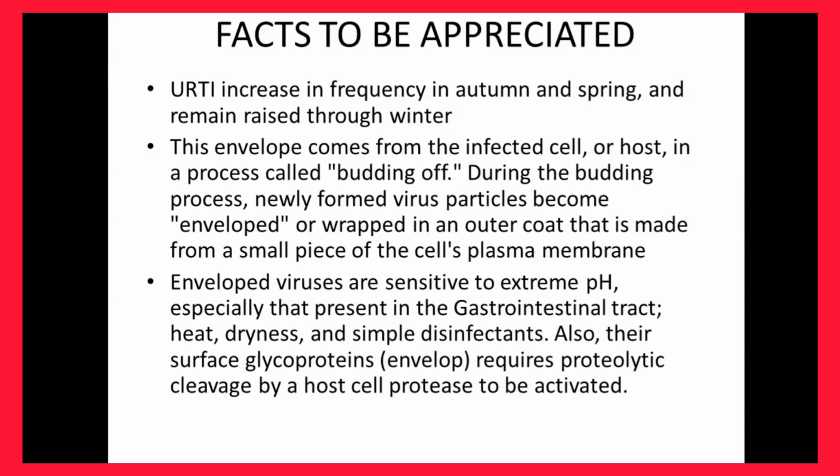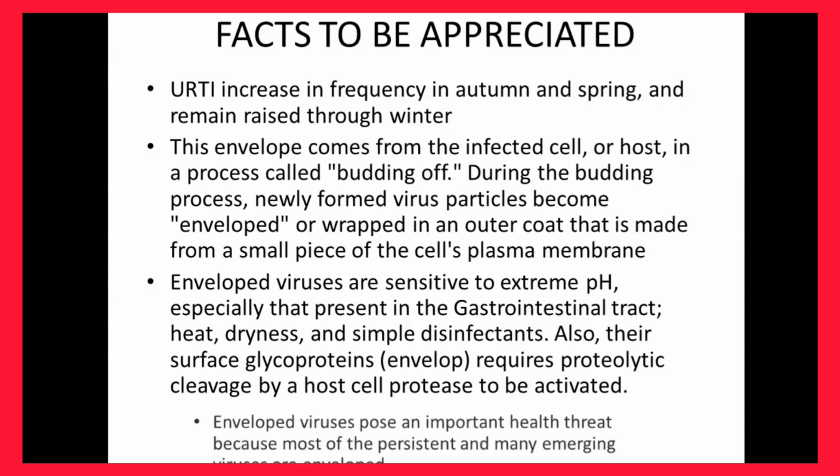Envelope viruses are sensitive to extreme pH. That's a fact, especially the pH present in the gastrointestinal tract. So you can imagine, something so sensitive, how can it cause a lower intestinal problem? Once you go to the small intestine, you may not even find any of them there because they must have been destroyed by the extreme pH. Heat, dryness, and simple disinfectants affect them. Also, their surface glycoprotein requires lipids to activate.